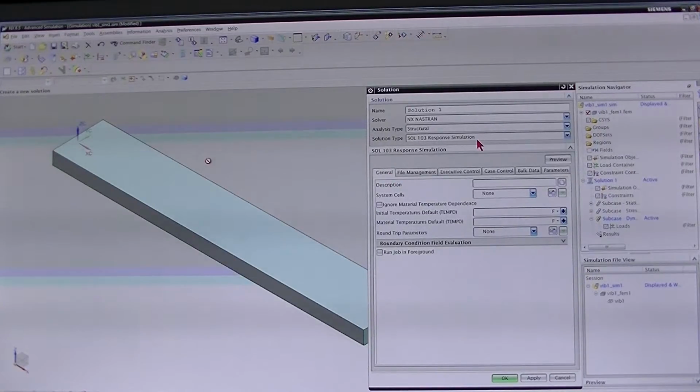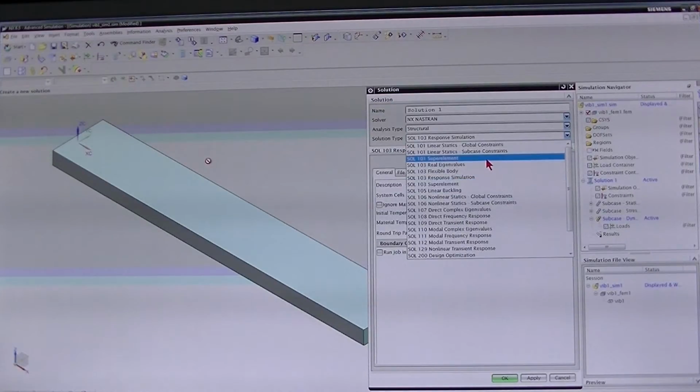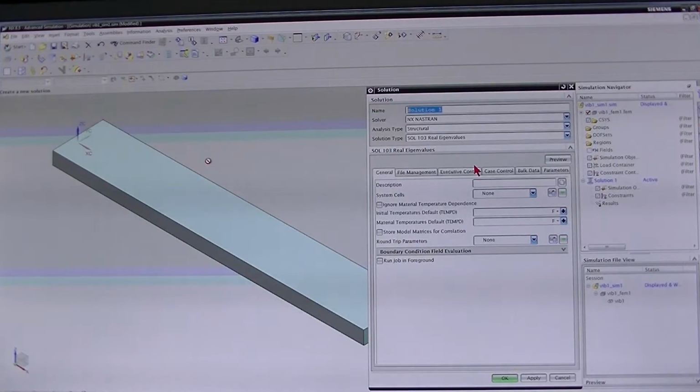So we need to go ahead and do the real eigenvalues. Response simulation wouldn't let us do anything because it's going to solve for the mode shapes and natural frequencies in the background. Here, I want it more direct, so I want to be able to look at each one separately.